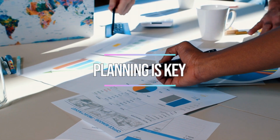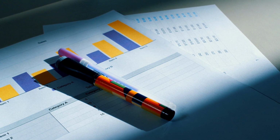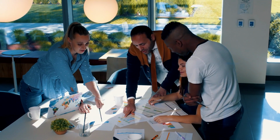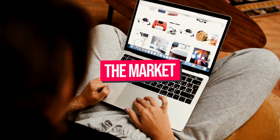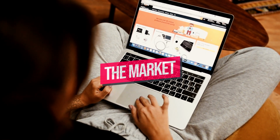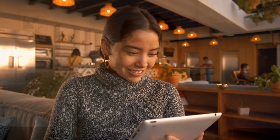And during this beginning stage, the most important thing to keep in mind is that there needs to be a strategy for filing your patent applications. Every patent attorney has a different approach to strategizing. My personal strategy is built around the market. Why does the market want to buy our product? What experience do we give buyers when they pay us? What's exciting about what it is we're doing? These are the kinds of things that I want to protect with my clients' patents.